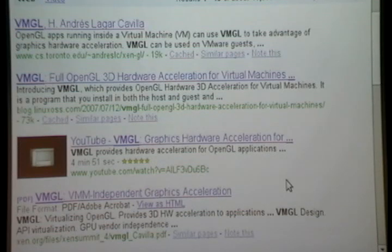Oh, I know another one I was going to ask. I played with VMware and VirtualBox, and when you install a Windows product like Windows XP, you can do something called seamless desktop, I guess that's what it is. Once you get your Ubuntu up, and then you run VMware, and then you run Windows, all of a sudden you can say go seamless, and then your start bar is physically in your Ubuntu desktop. You just click start your application, and your applications are running within your Ubuntu desktop, but they're virtualized.